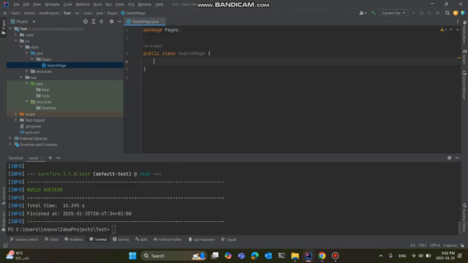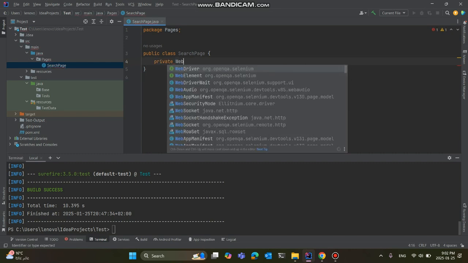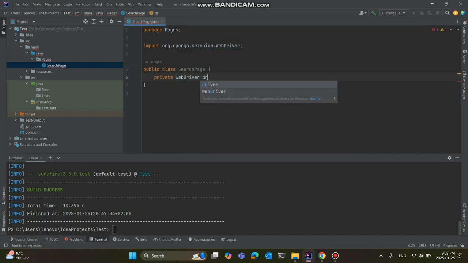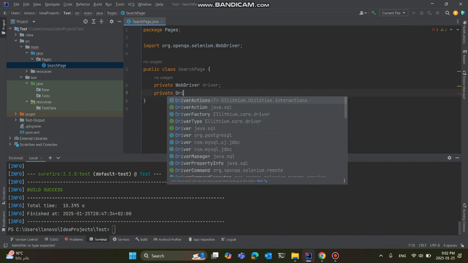At first, we need to create a private WebDriver for this class. Then a private driver action class, we'll see how to use it.